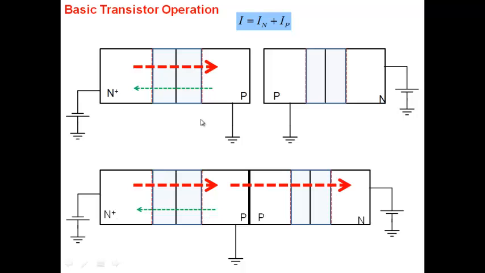The holes are still flowing like this here. Is there any other component of current? Anything else which is flowing? Well, in a reverse bias PN junction, we said electrons have to flow from P to the N, and holes have to flow from N to the P. So you're right, there is a hole current here flowing from N to the P. But it's a reverse bias junction, right? And the number of electrons in the P region and the number of holes in this N region is very small. So that's a negligible current. We're not going to show that. Okay? So that's the current flow in a bipolar transistor.